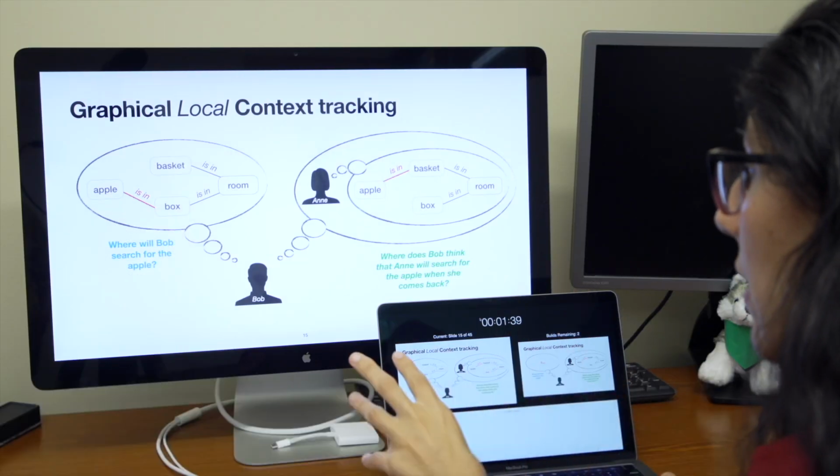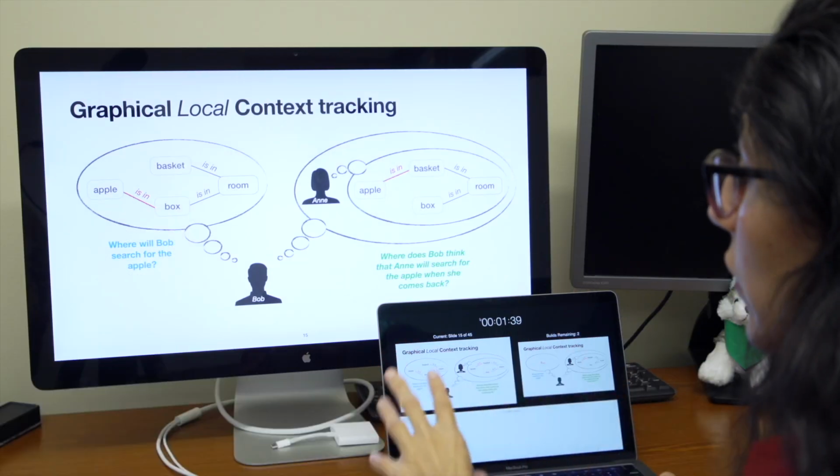So we'll have several graphs. Melanie sits in front of the monitor which now displays the text, graphical global state tracking. The monitor also displays the prompt and question 2 on the left side of the screen. On the right side of the screen, the word apple appears in a box with a line labeled with the text, is in. The line leads to the word box. A line labeled, is in, coming out of the word box leads to the word room. The words basket and Bob also appear with lines labeled, is in, which lead to the word room. A box with the word and stands apart. Underneath the chart the text, global context, G, is written in red.